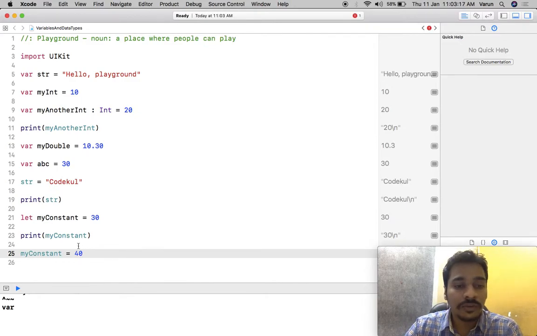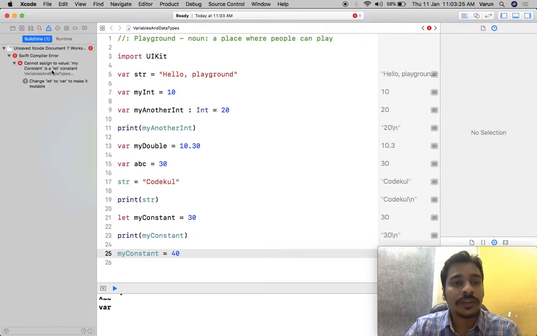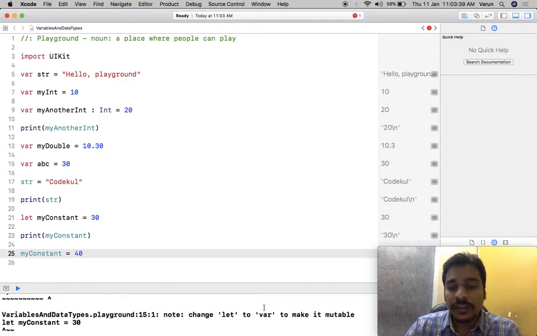It's a constant, so it will not change. It will give you an error. See here, the error is showing over here: cannot assign to value, my constant is a let constant. You cannot assign the value because it is a let constant. Fine. See here also you will get an error. Fine.